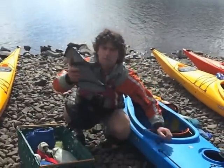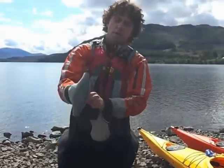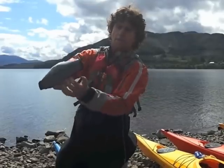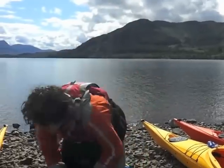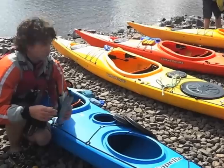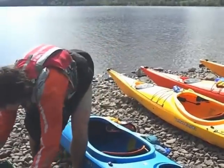Everybody will be given these gloves, pogies, and pogies aren't waterproof, but they do keep the wind chill off your fingers. So your hand goes in, your paddle can go through there, and then you velcro it up. So your hands will get wet, but they will still be warm during the day. And I'm going to put those in my day hatch. So this small one here is a hatch that you can open when you're on the water. So if I need to take them out, put them on during the day, I don't need to pull over to the beach. I can do it while I'm on the water.